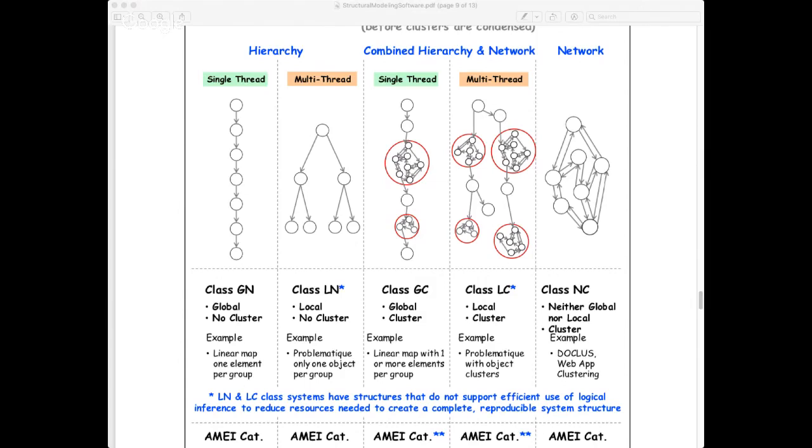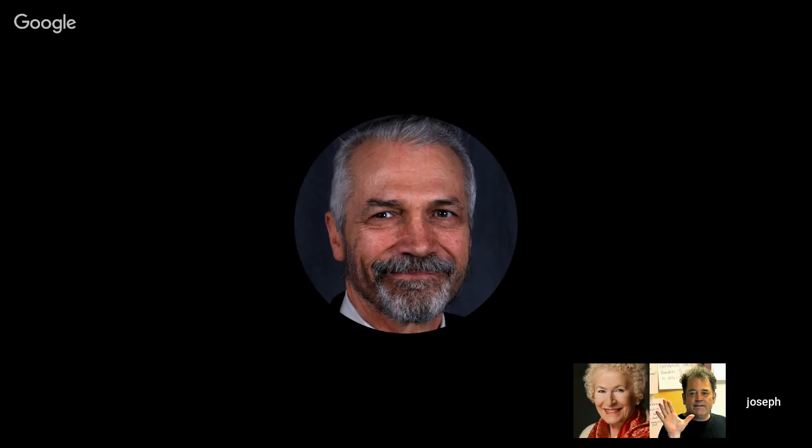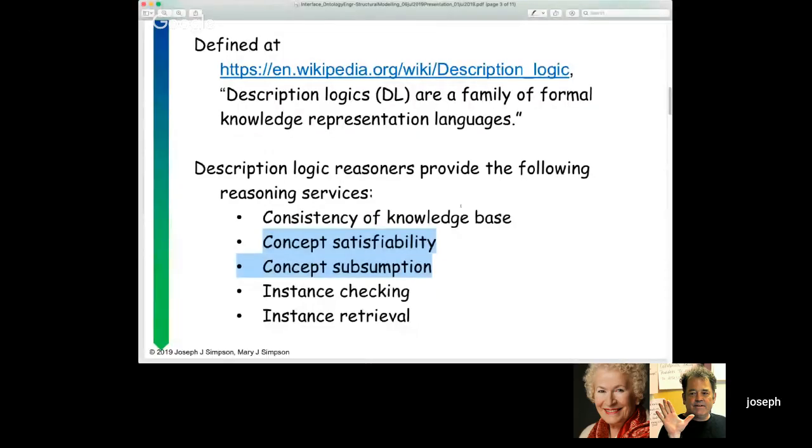There's a number of open source reasoners out there right now that you can use. Again, the description logics are a family of formal knowledge representation languages.